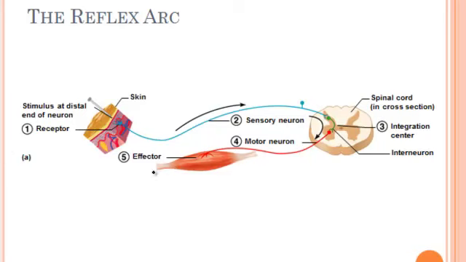So say this was in your arm, then your muscle in your arm is going to react. It's going to, for example, jerk away from the needle or the nail or whatever it is that's stuck in it. And this again is an automatic reflex that happens. So it doesn't have to go up to the brain to be processed, it just happens immediately.